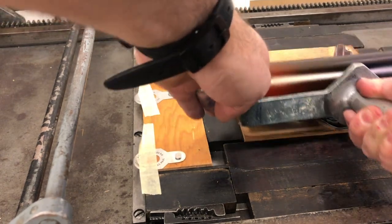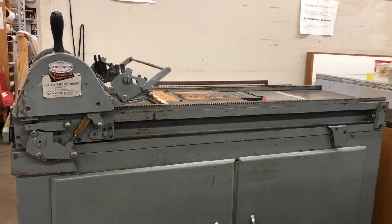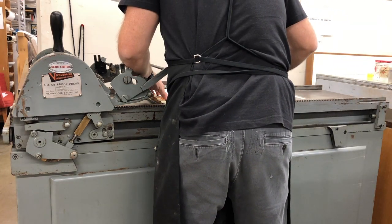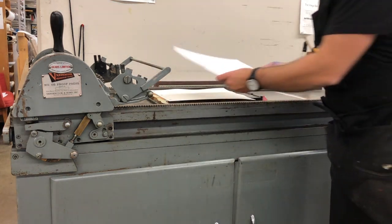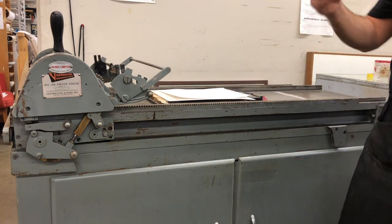This time I'm being very careful when I ink this particular form because there's a lot of open space, and if I'm not careful, I'll end up inking some of that wood. Not a big deal. I'll just clean it up before I actually lay my paper in place. So our form is inked, and here's a wider shot. I'm placing my paper onto the pins. Next will come my packing, and then my tympan, and then you'll see how the press itself is operated.